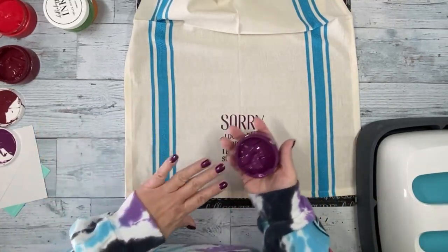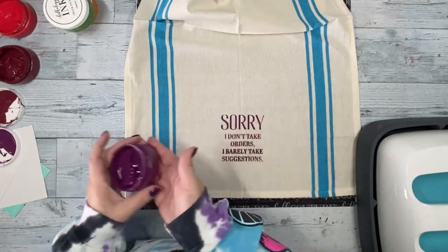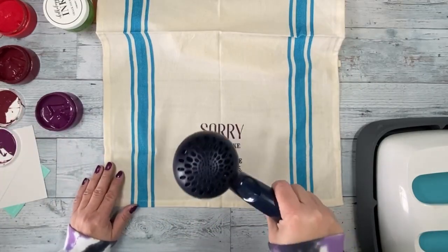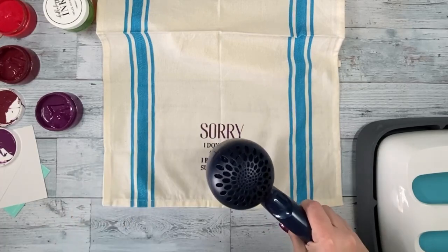So funny side note, as I was doing this project, I noticed that this ink matched my nails that I had just done. So maybe that's why I was drawn to that color anyway.